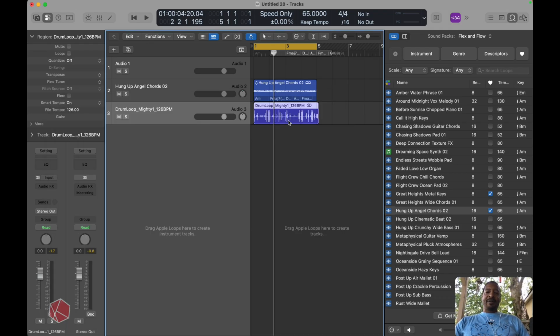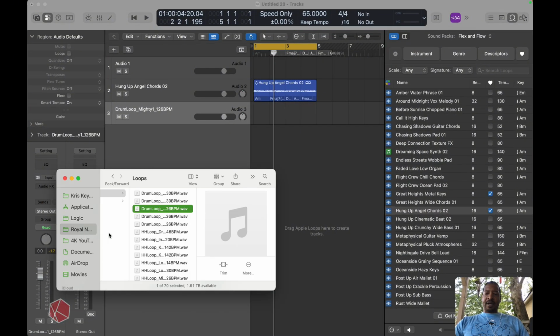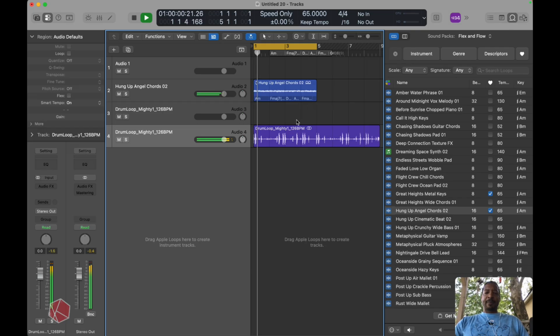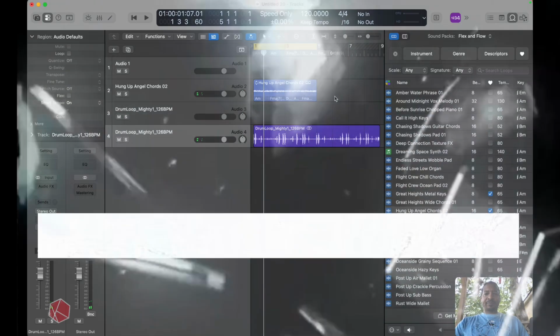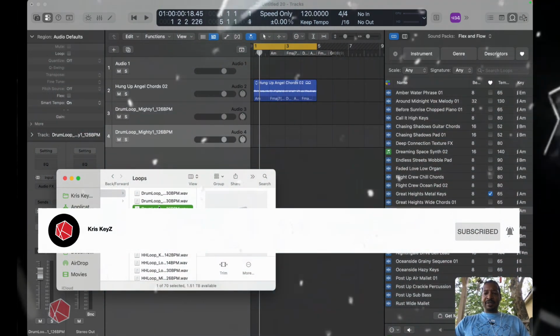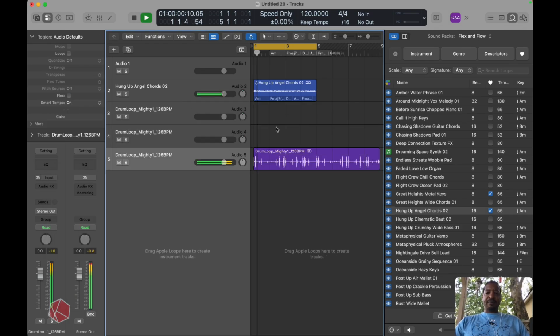So let me exit out of here. Let's take this, delete that. Now let's add that same sample in. All right, yeah. So I think this was the sample here. So now let's drag that same sample in, and boom, it's going to now line up to the tempo. Actually, let me flex it back. This should have been at 120. Let's drag it in now and see what happens. Hold on here. All right. It should line up. Let's try it now.